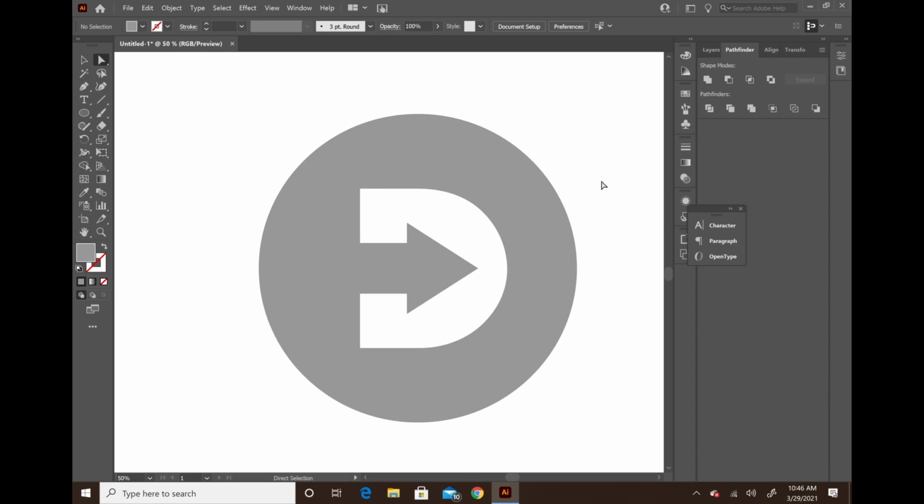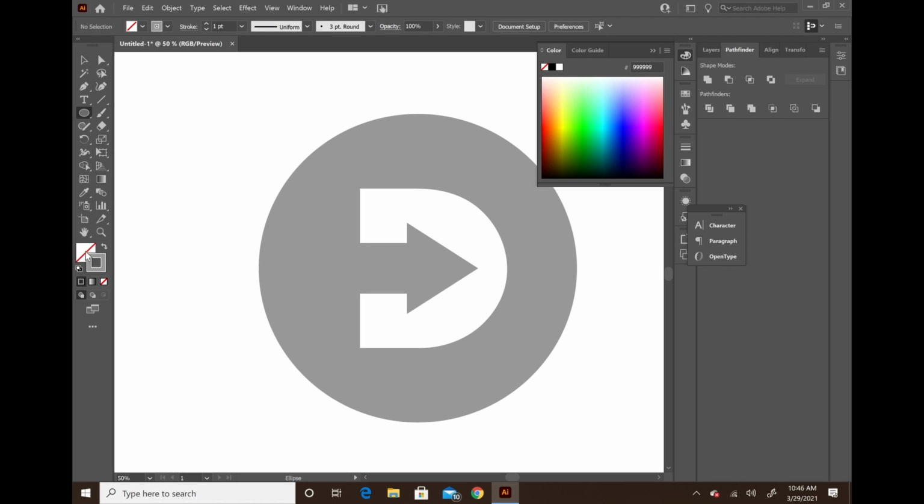All right, so I'm thinking maybe we add an extra little border around it. That could be kind of cool. And to do that, you can use your circle, and you can do just the outline of a circle. By doing that, you just switch these colors. So like I said earlier, there's the fill and your stroke color. We have just the stroke highlighted. We're going to draw another circle around it.